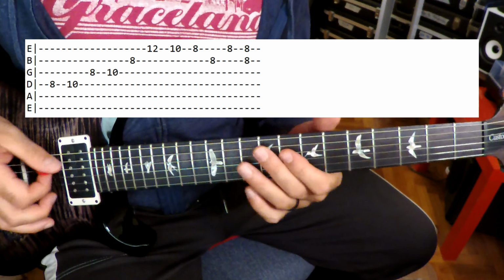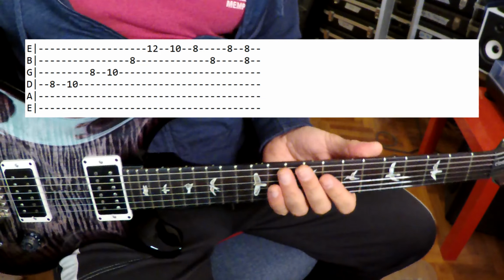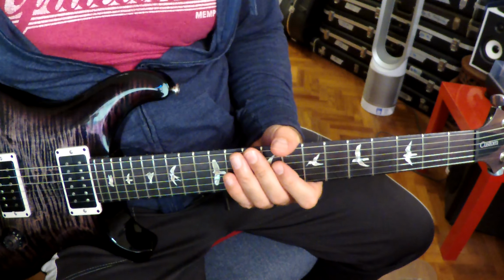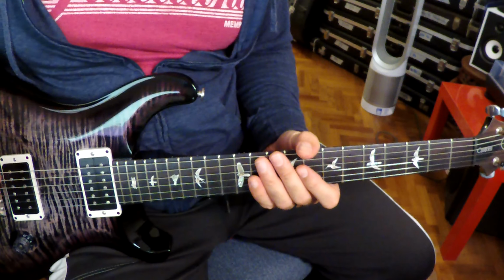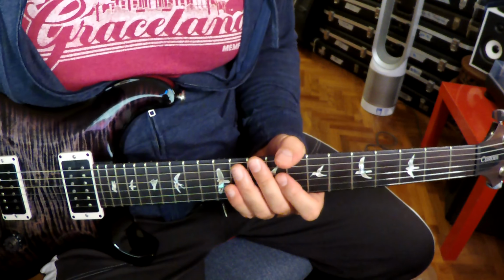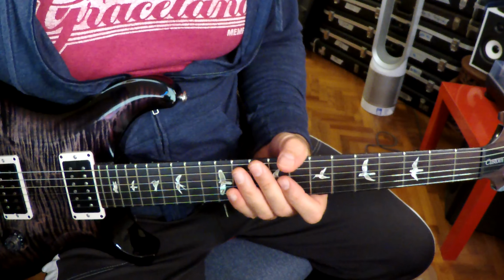All right, real simple. So the lead isn't hard at all. You got the tab, and you guys all know the song, so that's really it. So after the lead, let's see what happens. More of the same, right? Back to another chorus. Okay, so, another chorus. Let me turn this down a little bit here.